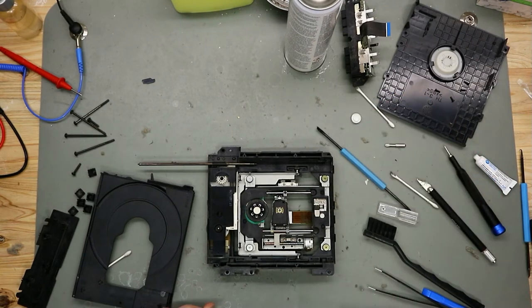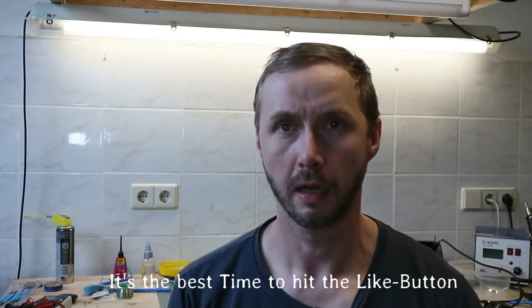Now it's time for cleaning the plastic part, and then I'll be back to reassemble this. The PlayStation is now clean. We made a little service to the DVD drive. There were no obvious damages on the DVD drive. So the next thing we have to do is to reassemble the PlayStation and then test if the drive is working. I don't see any reasons why not. So let's find it out.